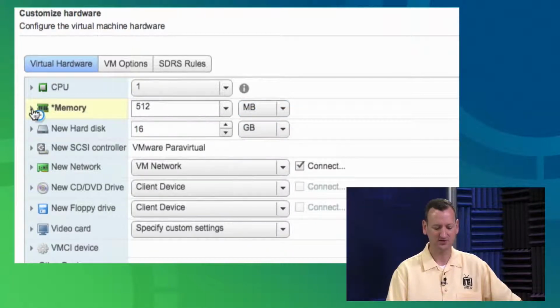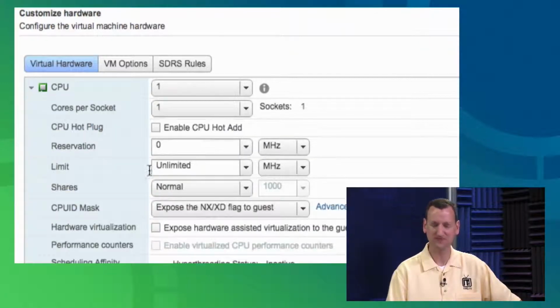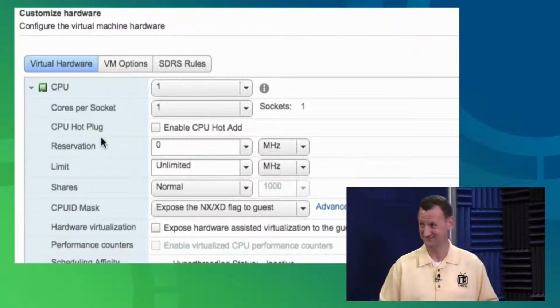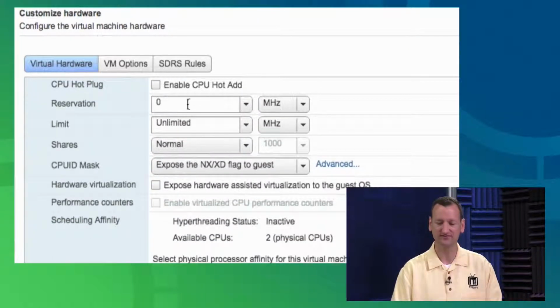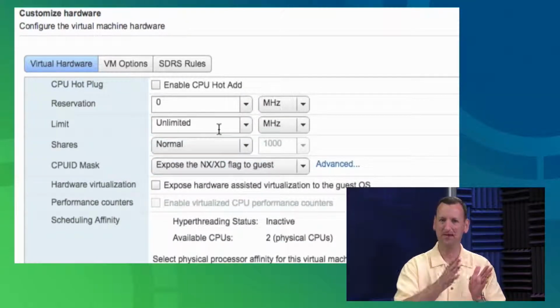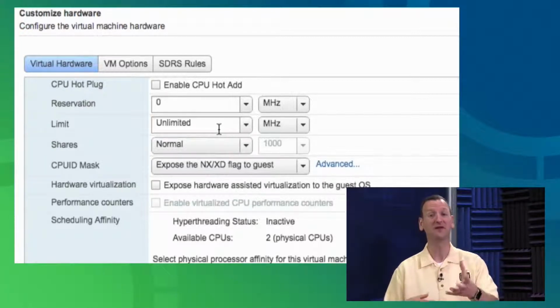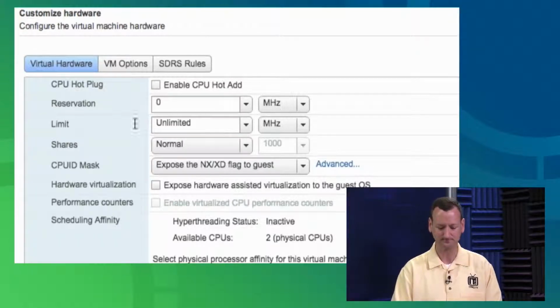Now notice on the left side there's a little drop-down box by these, and if you click it, each of these actually have additional options. So for example, my virtual CPUs, I can do virtual cores inside of them too, if my physical hardware supports it. We can turn on CPU hot plug, which not many systems support, adding CPUs while the system is on. We can also reserve performance. We can set minimum amounts of resources and maximum amounts of resources that are available for that VM to stop one VM from monopolizing our entire system and causing the other VMs to start slowing down.